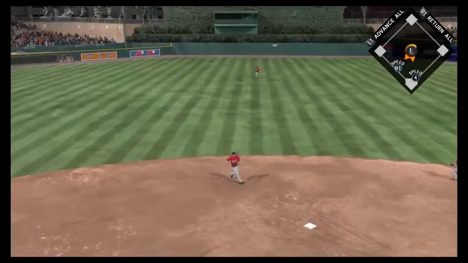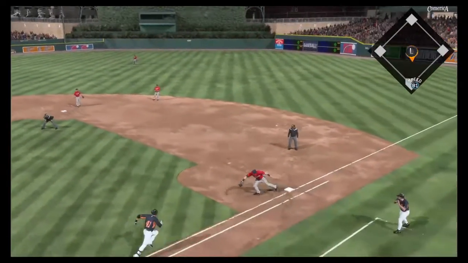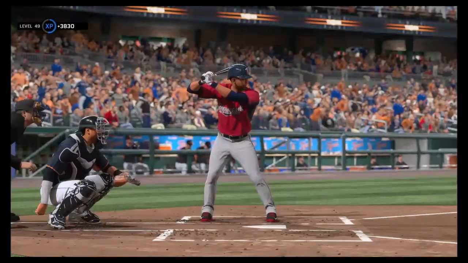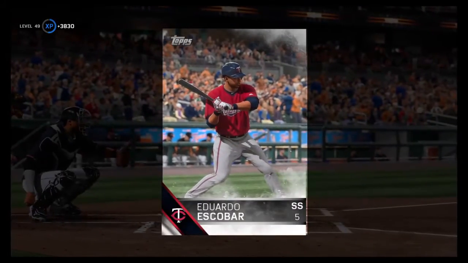Hit hard back up the middle. Diaz is up with it. Throw on to first here is going to do it. And the Twins have claimed the 4th consecutive victory here as this ball game is over.